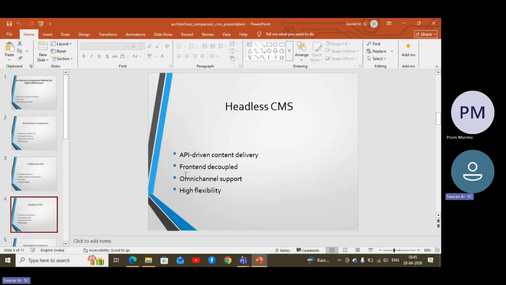It's more powerful, but also more deliberate. So headless CMS separates content from presentation and delivers it via API.